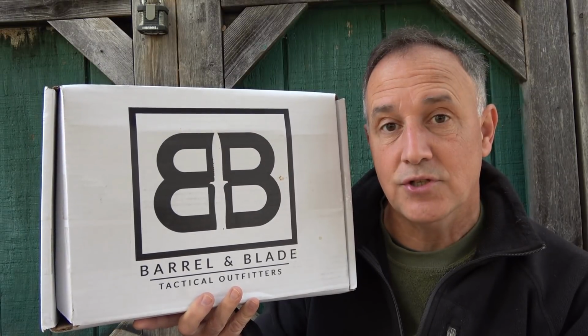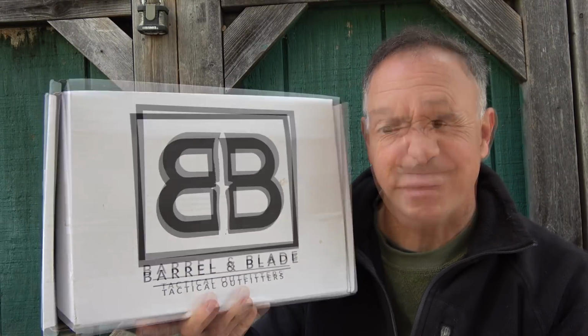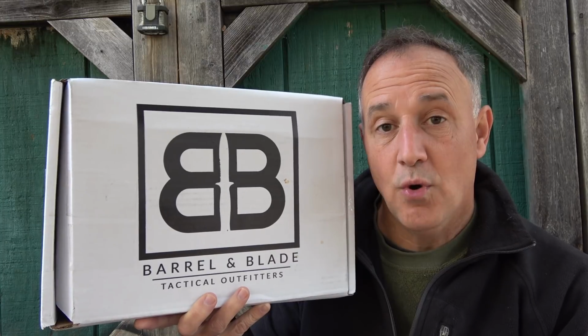Really nice items to go with your guns. Okay. I think this will really add to your whatever you're adding to. What are we adding to? We're adding to our gun stuff.